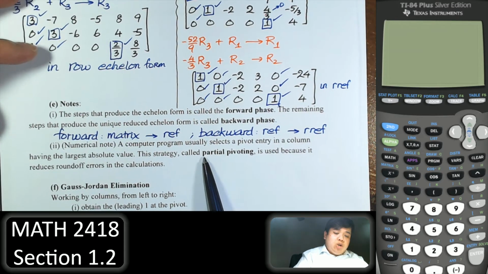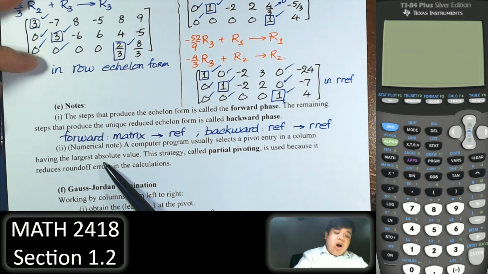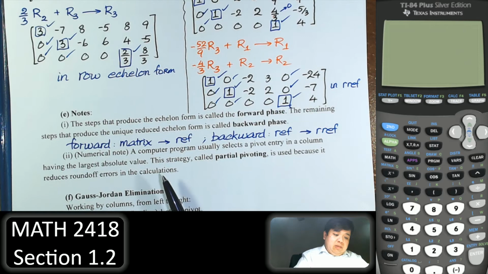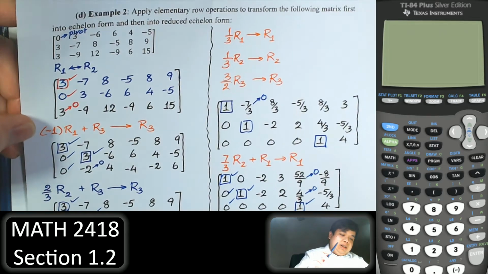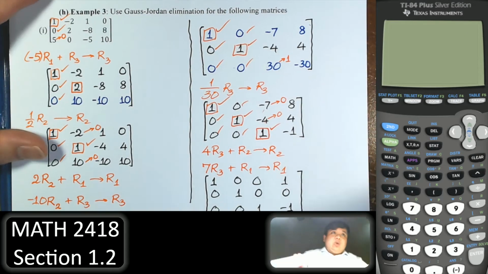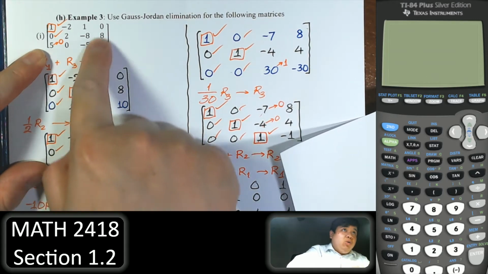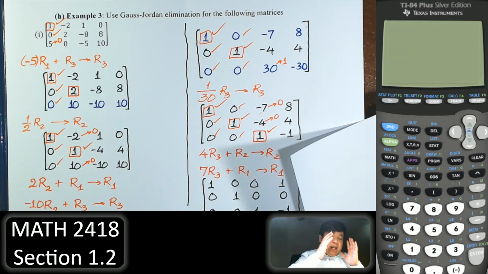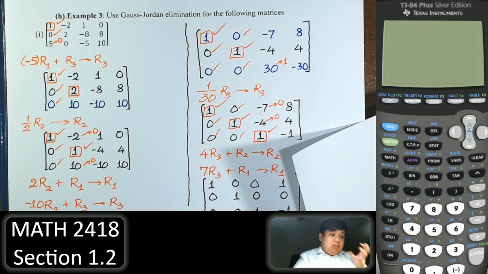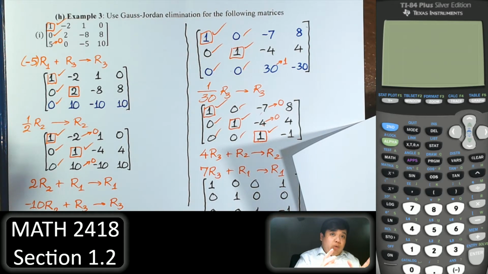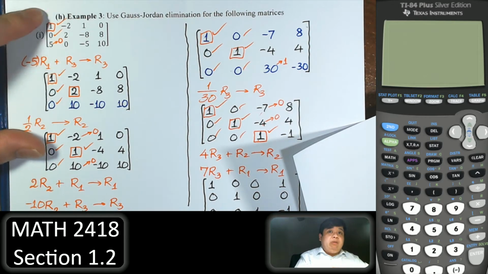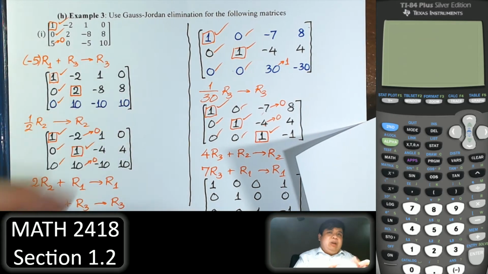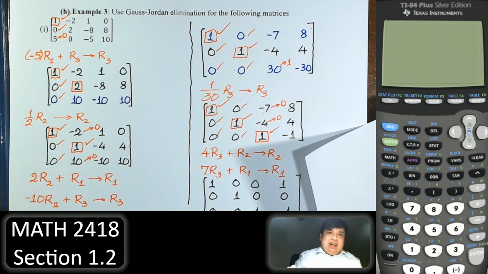By the way, the calculator or the software may not use this. Usually they use partial pivoting, so they pick the one with the largest absolute value. In that case, there is less room for error. Like in this example, if we swap row 1 with row 3 and take the 5 as the pivot, because 5 is the biggest value in that column, the calculator does it more efficiently with less room for error, moving the 5 to the top and using that as the pivot. Of course, after that we still can divide everything by 5, but that is moot.